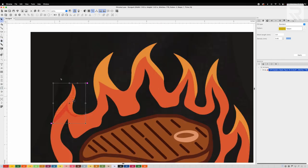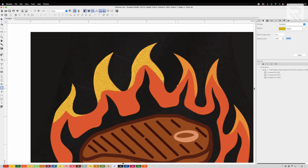I'll click my realistic view button and change my color at the bottom section of my software. Once I'm done with the tips of my flames, I will select my shape tool, and then I will go through and adjust my angle lines and start stop points. Now I will repeat the same steps for the rest of my flames. Don't forget to adjust your angle lines and start and ending points using your shape tool.